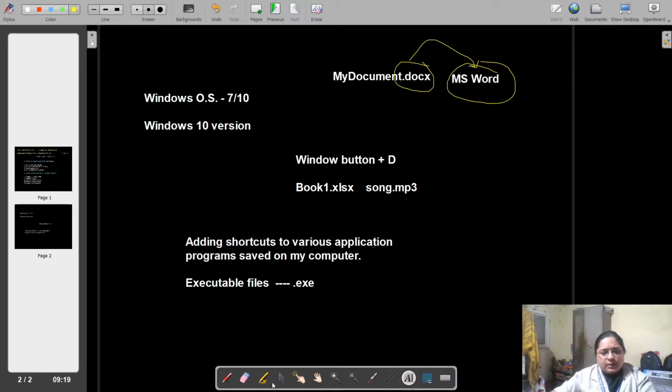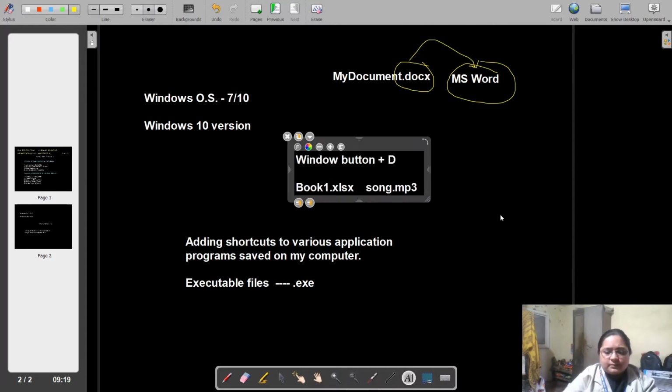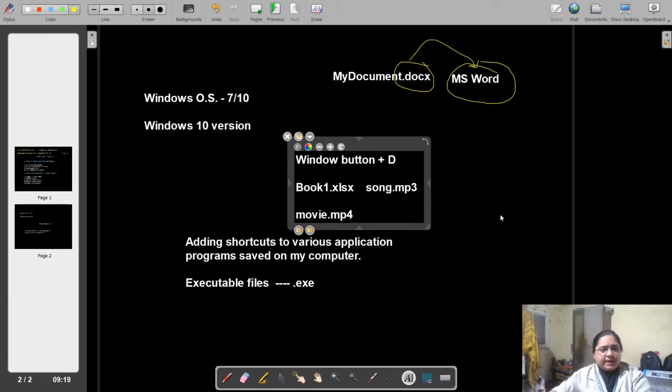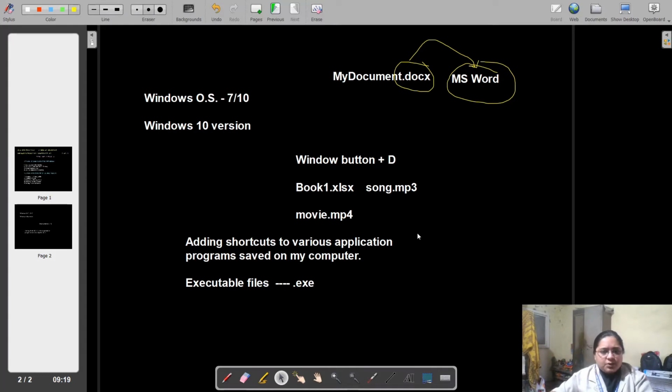And you can also have files like movie.mp4, which represents that it is a video file which will contain video as well as its embedded audio. So this thing which you see, a 3 letter or a 4 letter word, which is not exactly a word but a group of characters after a dot, firstly, this part is your file name.